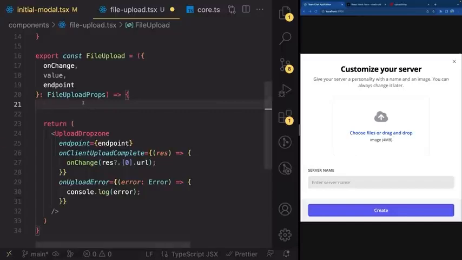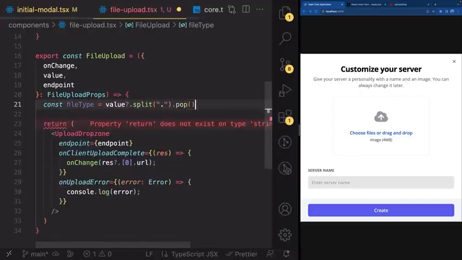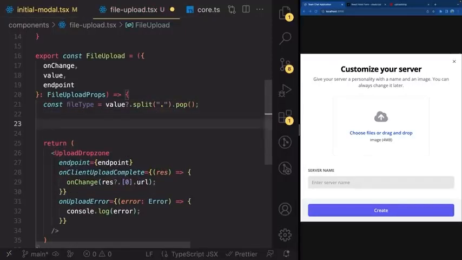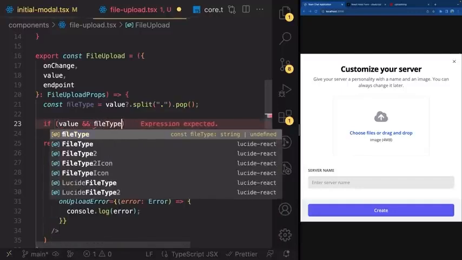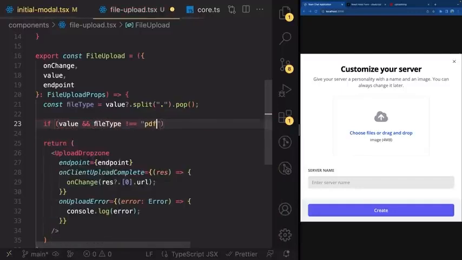So let's first extract the file type. So const fileType is going to be value.split. We are practically checking that URL, and we're going to split this by a dot and pop like this. And now we're going to check if there is a value, and if fileType is not pdf, that means, okay, this is an image.